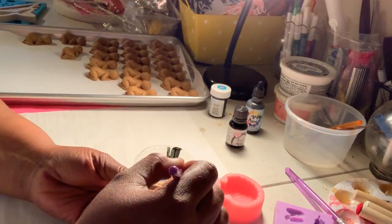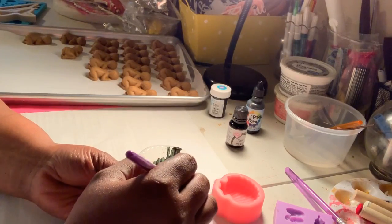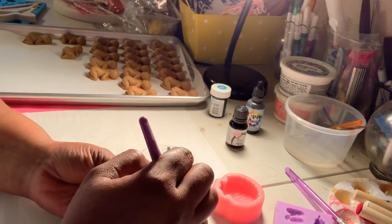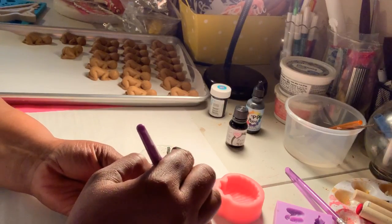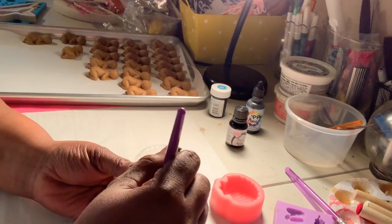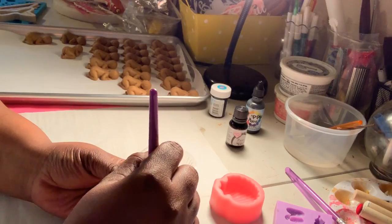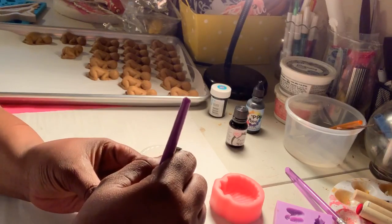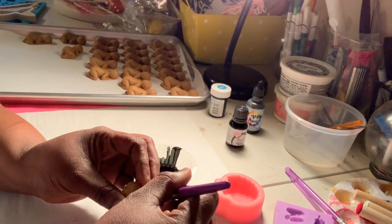You don't have to soak your brush in paint. A little goes a long way. And just paint the hair. But like I said, the indentations will let you know where you're going, because that's supposed to be the hair. And you're just making sure you cover her little head.